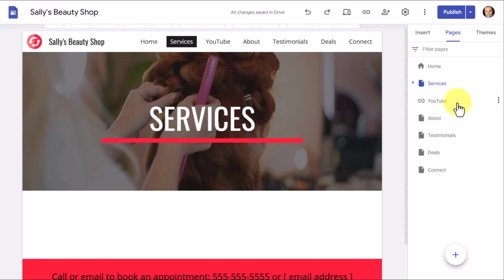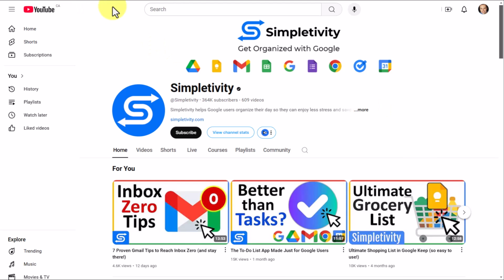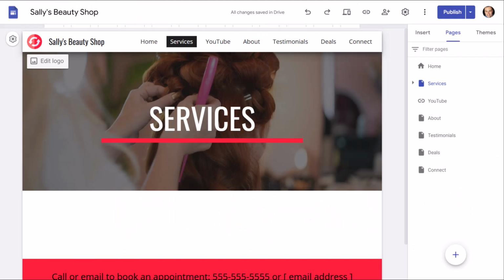First of all, here within the Pages tab, you can see that it has a different icon showcasing that this is just a link. We can still come to the More button and choose to hide it from the navigation and also change its properties. But now, if I was to click on this menu item, if I was to click on YouTube, it is going to bring me directly to whatever URL I have included in that menu item. So this can be very helpful depending on what other services or what other pages you would like to send them to.